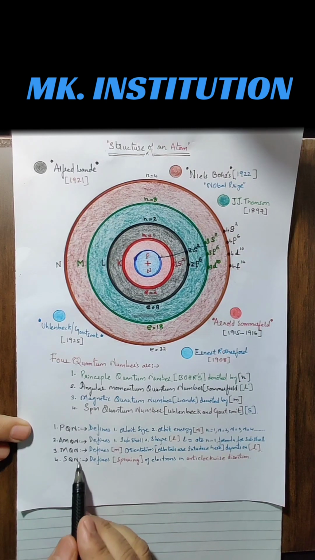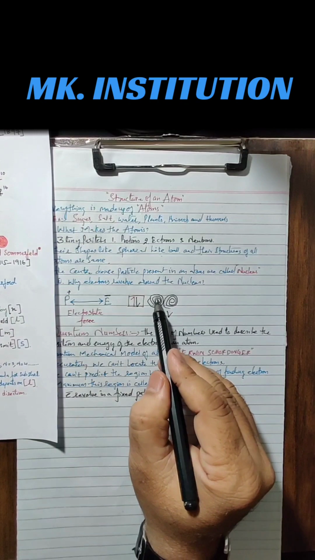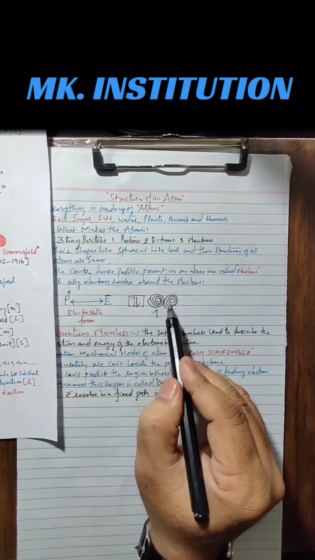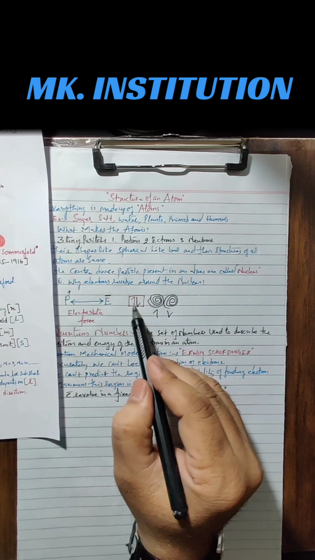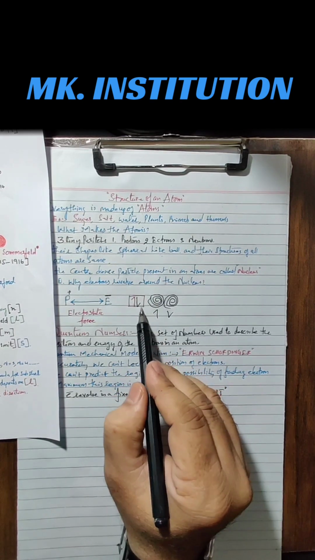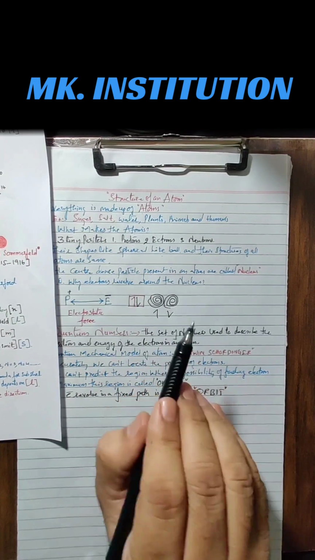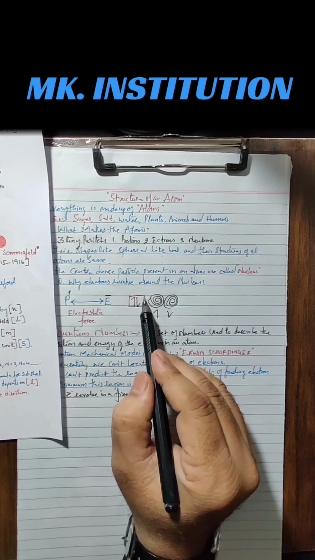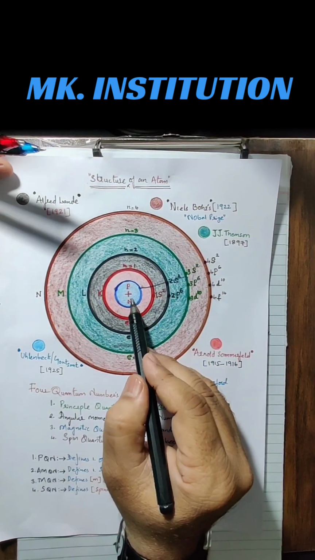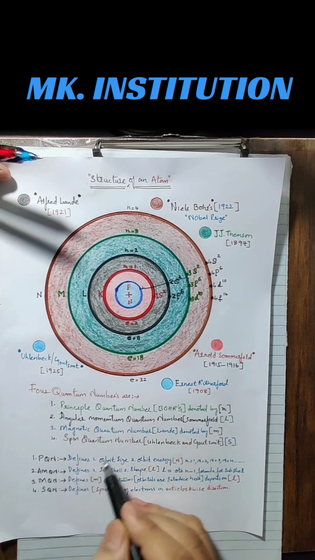So finally, the spin quantum number. I told you about spin: clockwise and anti-clockwise. Clear? Electrons always spin clockwise and anti-clockwise. And each orbital, this red colored box, is called the space. This space itself is called the orbital. The name of the space is nothing but orbital. And where is this orbital present? Very near to the nucleus. Clear? So these are the four quantum numbers.